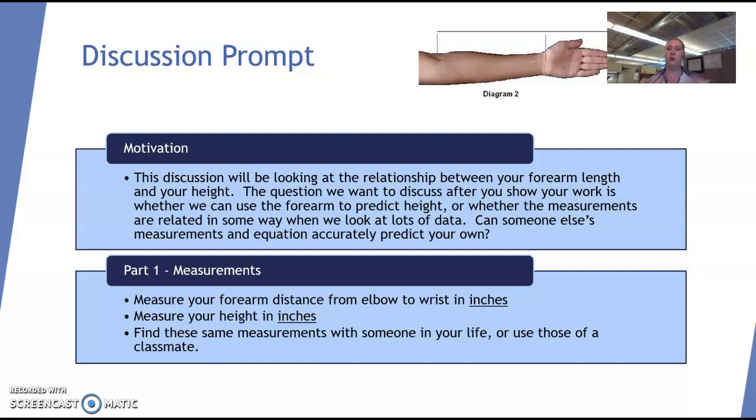And then you want to do this for someone else. You can pick somebody that's in your life, like a neighbor, a friend, a child, spouse, whatever. Or you can pick a classmate's data. If they posted and they already have their numbers, you can say, oh, these are their numbers, so I'm going to use those. So it's open-ended, just as long as you have a second person, because you do need 2 sets of points in order to do this discussion.